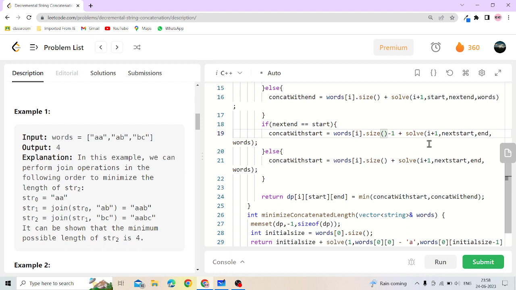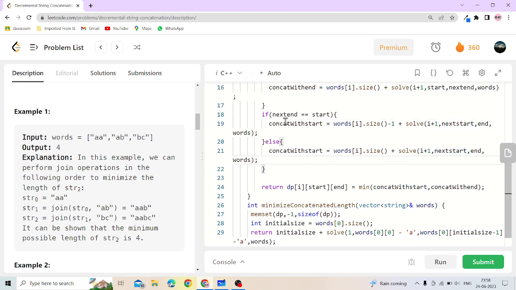Now I am concatenating with start, so start will be changed, i plus 1. The start will be the start of the string I have concatenated, so the new start will be my start, and end will be the previous one only. If they are not equal, then I will simply add the words of i dot size, I will not subtract 1, and I will call the function again for i plus 1.